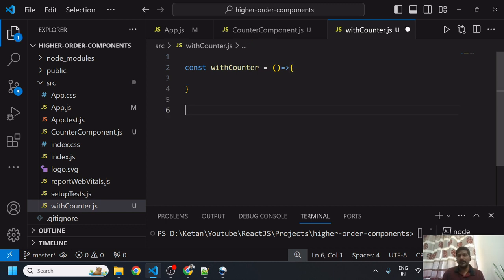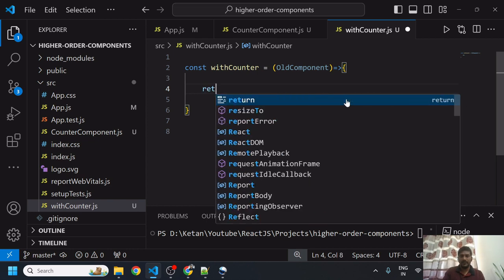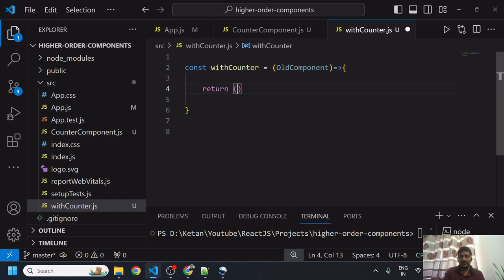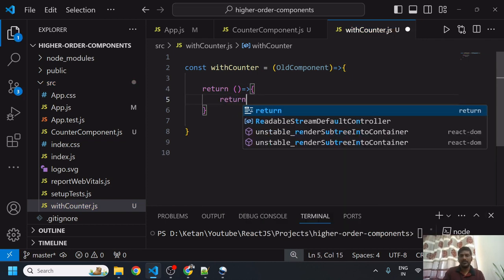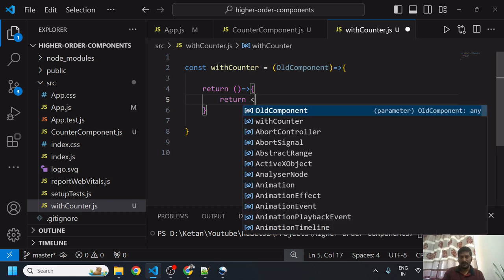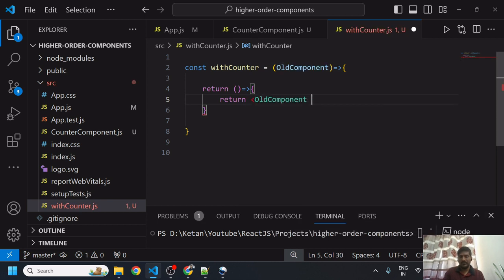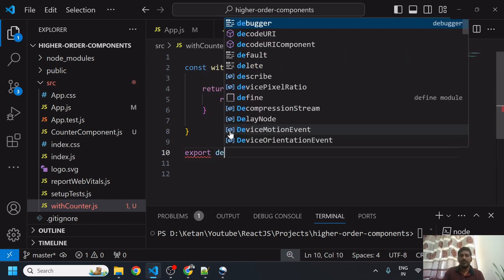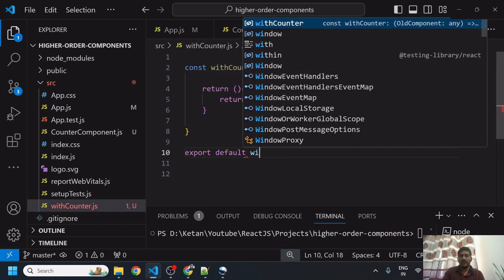We'll take the input parameter as the old component and return a function. Here I'll return the JSX code, and now export it: export default withCounter.